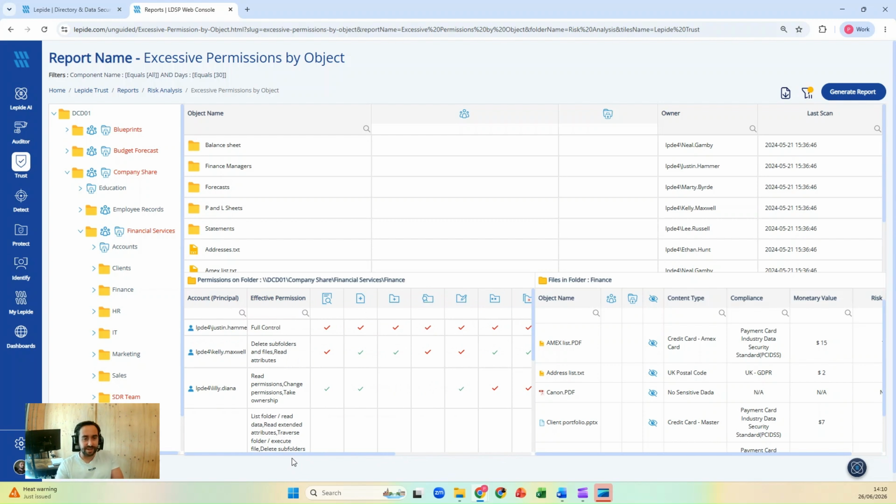We can make those detailed decisions, and we can do it at scale, and we can do it in an automated fashion through policies. That's using Lepide Protect. That's this other product here. I'll go into that in a different video because that's a whole topic of its own. But for the purposes of this video, with this report, across all of the folders, all the files you want to see, it becomes really simple to identify users that have excessive permissions and to start making those detailed folder level decisions on what access should look like so that you can achieve or head towards a zero trust or least privilege environment.